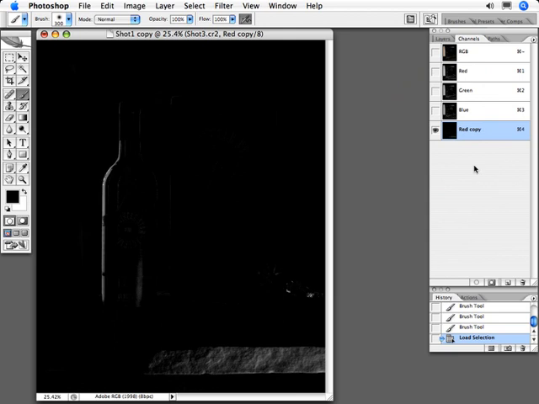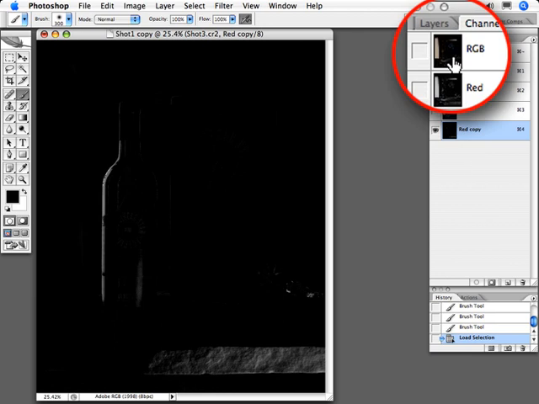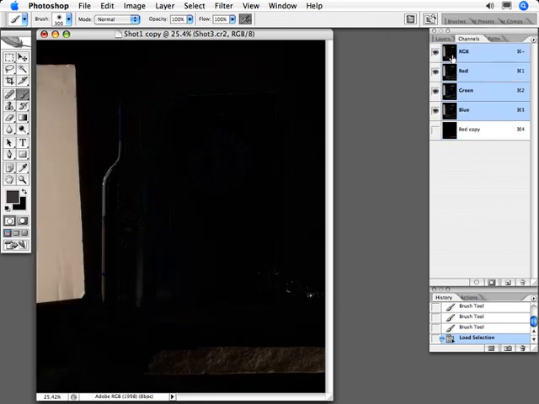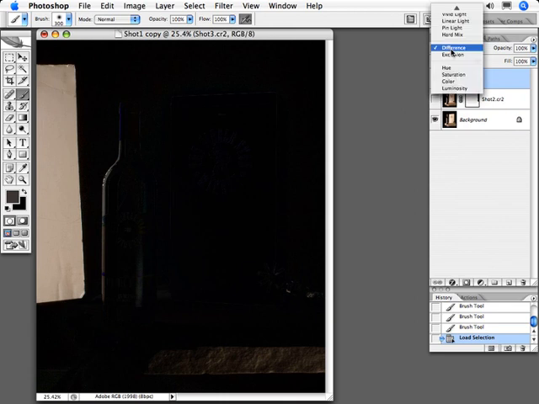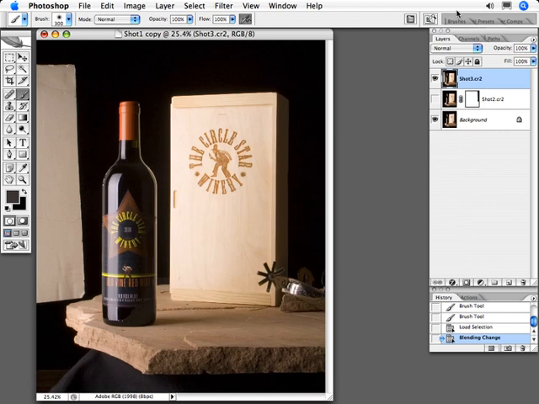But wait, we want to go back and apply this to the image, but we must first make sure that we turn back on the RGB image here, clicking RGB at the top. Then back to layers. Then target our layer, turn off the difference, go back to normal. We don't want it to be different, we want it normal in this case. We have a small little selection down the edge of the bottle, right? We can see everything, including the card.